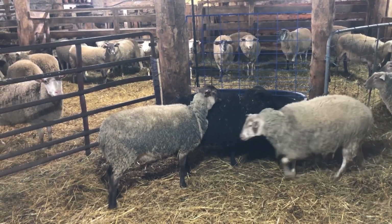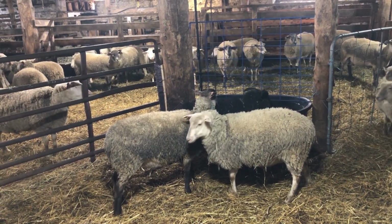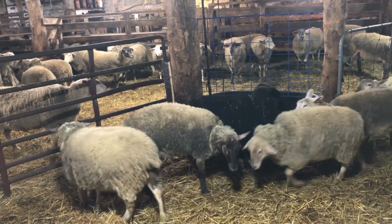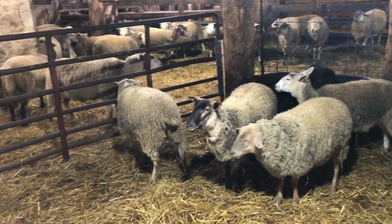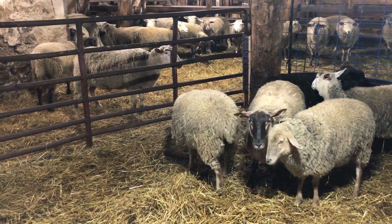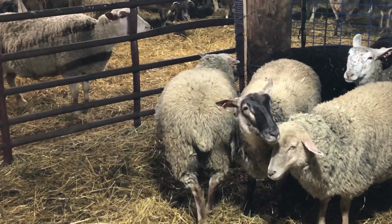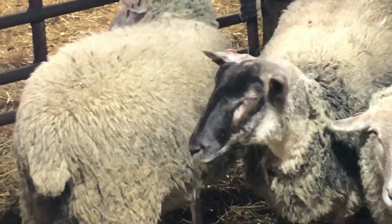We have about 3 rams, and they do all of that breeding. They do, yeah. They're a bit older. Typically, if you have younger rams, you'll need more of them to cover a flock, but the older they get, the more they can breed. But like you were saying, you have to keep generations apart. Yeah, so we'll be breeding them this year, and we'll probably look at purchasing some new lambs either next year or the following year. I see.